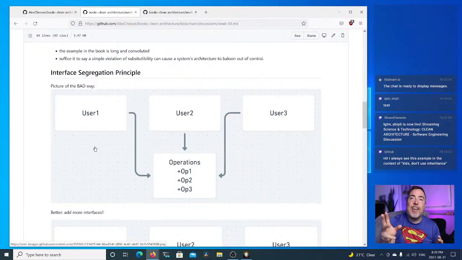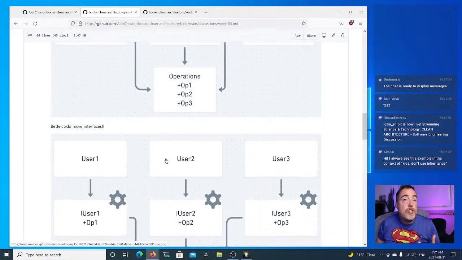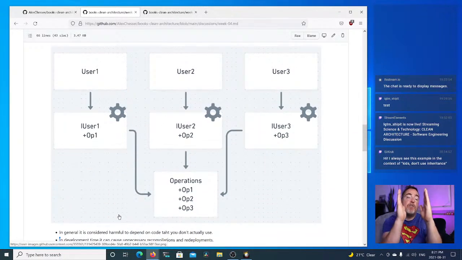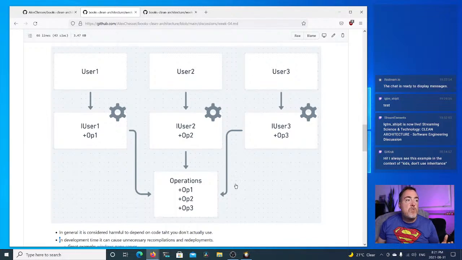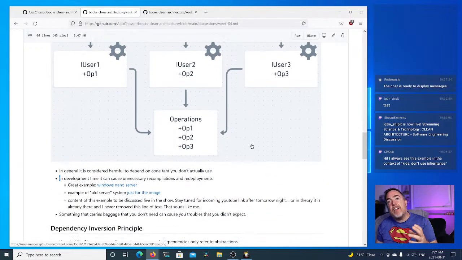In that case, I've got to redeploy the application on Android. So the expense that comes from depending on something that I didn't need can turn into a massive overhead. Whereas if I had just separated off the IUser1 and Operation 1, just that, and there's a security flaw in Operation 3, nobody cares, right? So that's the point there.